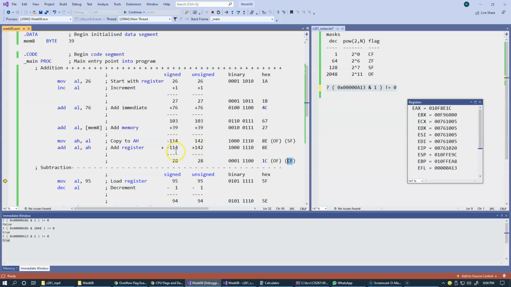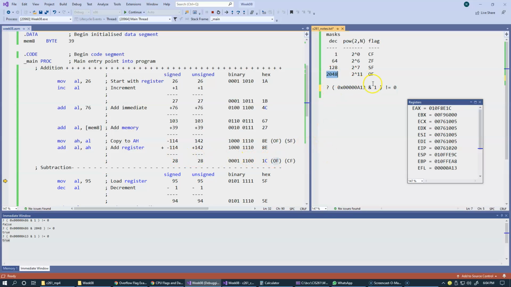At the same time, if we look at 142 as a signed number, the sign bit is set, and so it is minus 114. We just added two of them together. The result again is 28, and therefore the overflow of course indicates that there was an overflow. So the flag should be set as well.